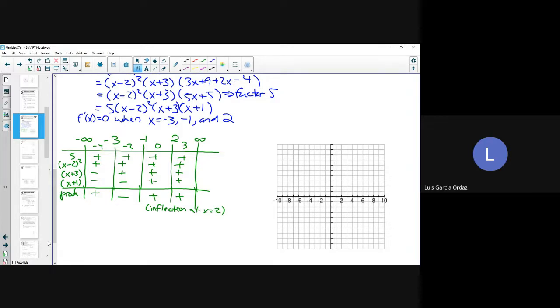So now let's evaluate f at -3 in my regular function, because that's where my change is going to happen. So I got f at -3 is 0. f of -1 is going to be -108. And f at 2 is going to be 0. So I got my point -3 and 0. I got my point -1 and -108, which is somewhere down here. I got my y-intercept of 0 and -72. And at an x value of 2.